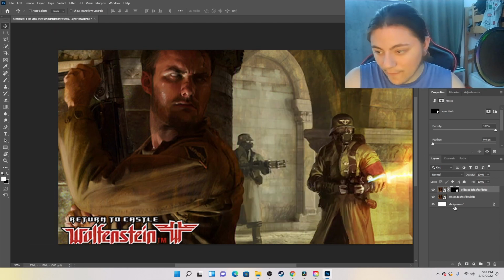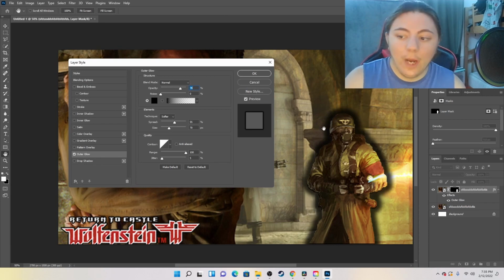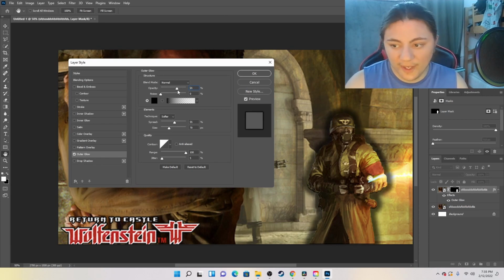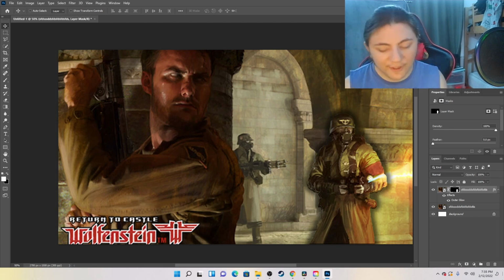So now we're going to click on that object right here. We're going to go to effects. We'll add an outer glow because outer glow is pretty sick. So now we're going to add a shadow, right? Maybe do a little more opacity like this. Maybe some noise. Nah, we'll do no noise. We're going to do a little bit of spread, just a little bit. And then the size, we're going to make it a little small. So now right there, you can see it has sort of a shadowy effect, which makes it pop out. So when you see the thumbnail on YouTube, it pops out at you, which is really cool.